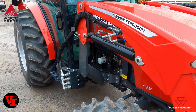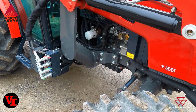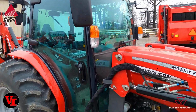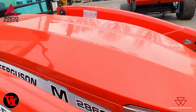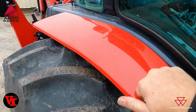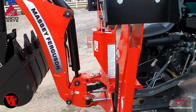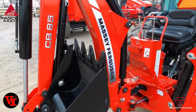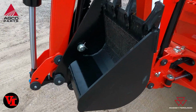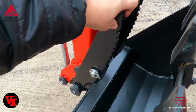The 2860 features an AGCO 4-cylinder motor, 60.3 engine horsepower, 47.0 on the PTO. Metal hoods, metal fenders, common things that you learned from watching our videos that Massey Ferguson does. And Massey Ferguson offers this CB85 Backhoe. We've got the 24-inch bucket on here with the factory mechanical thumb.